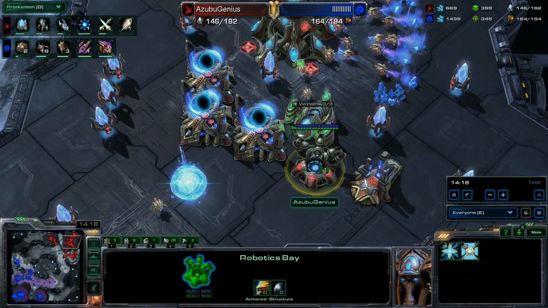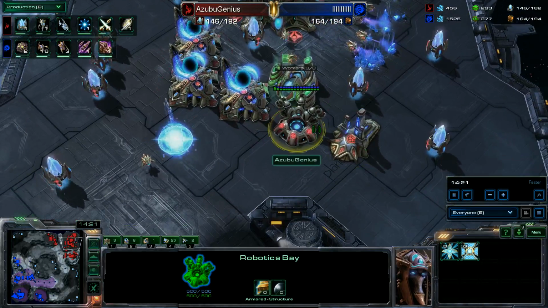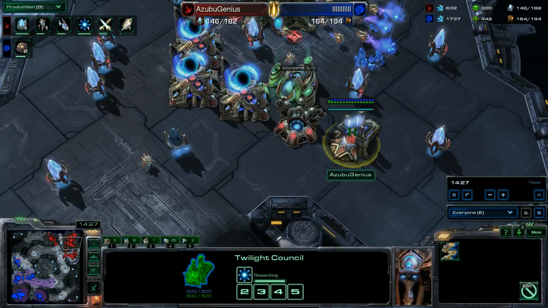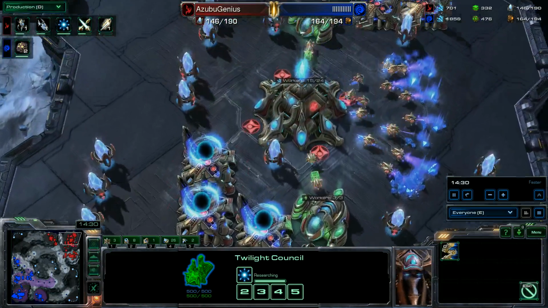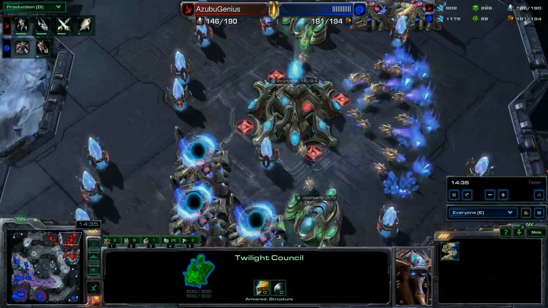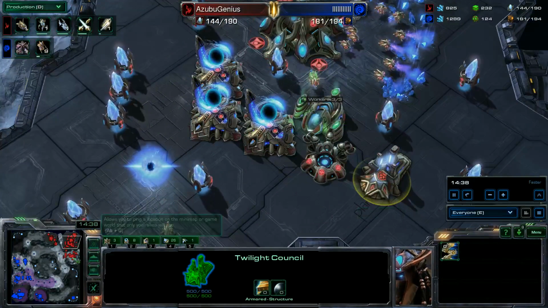We have a robotics bay and also, of course, the robotics facility, so the Colossus transition is complete. Also, the Twilight Council has been produced, which gives him access to the +2/+2 attack upgrades. You see the +2 weapon upgrade as we speak. And, of course, he can go into Blink, which he just researched and charged.